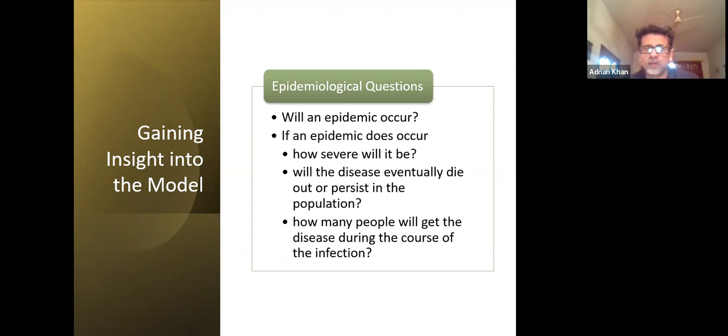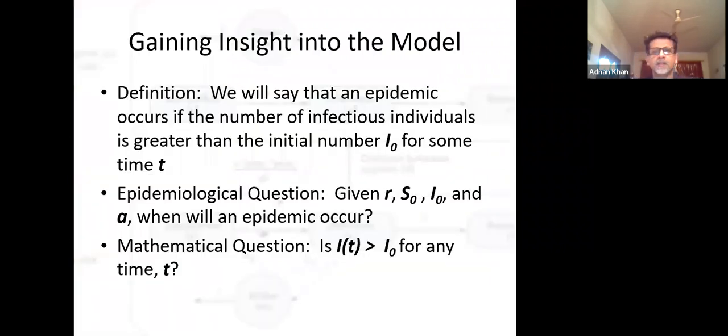But in any case, disease may die out, like thankfully smallpox died out in the human population. We have no smallpox. So people who are old like me have a big inoculation mark on our arm for smallpox. Most of the younger people here will not have that because smallpox is no longer in the human population. On the other hand, flu is what's called endemic. It's always around. Okay. All right. And we could also ask how many people will get infected over the course of the infection.